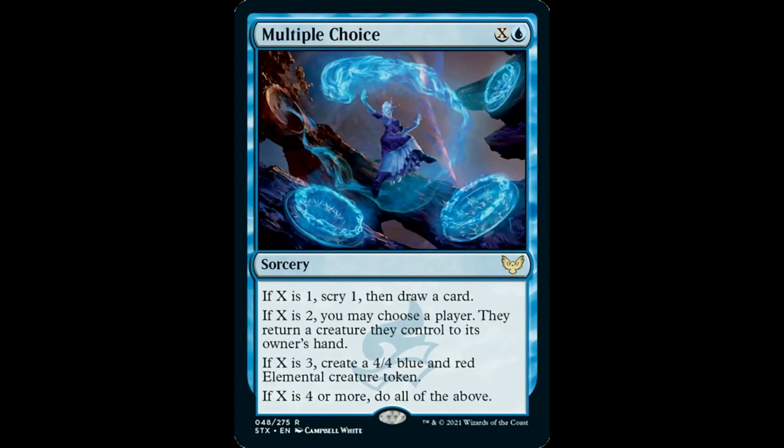Next up, Multiple Choice, X and a blue sorcery. If X is 1, you scry 1 and draw a card. So that's Opt, essentially, except for 1 additional mana. If X is 2, you may choose a player. They return a creature they control to its owner's hand. So that is like Reeling Regrowth, or whatever it's called.